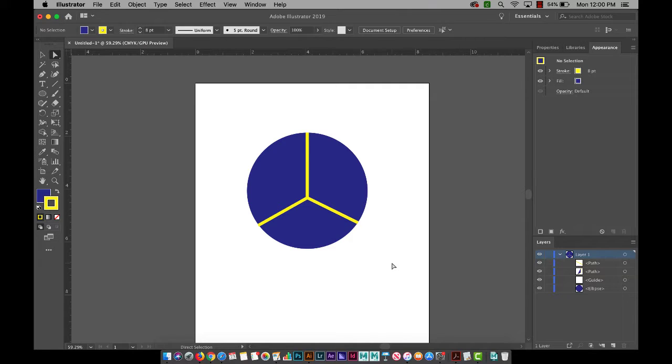All right, so let's say now I want this bottom third or whatever to be a different color. I haven't made a closed shape that I can fill in with that color. So it gets a little bit challenging. So what you need to do is create a new shape. I'll use my pen tool. Luckily, I've got my shapes here as a guide.